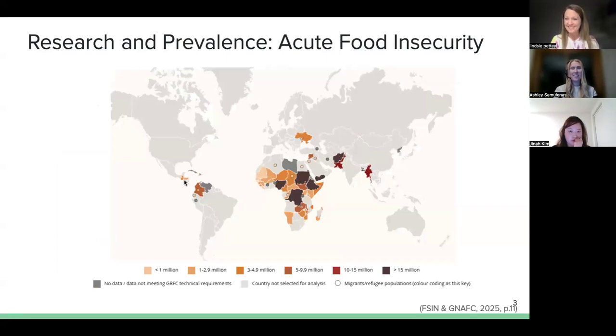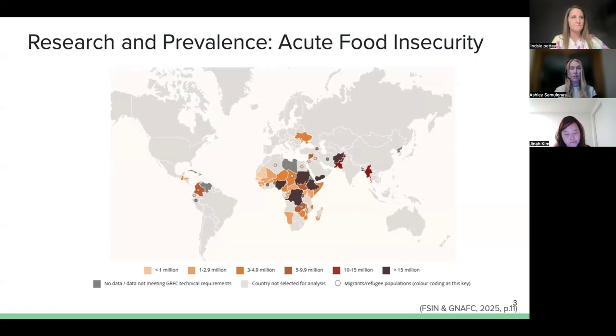Data from 2024 reveals the magnitude of the crisis. Approximately 150 million children under the age of 5 were stunted, 43 million experienced wasting, and 35 million were overweight, which is considered to be a form of malnutrition, according to the World Health Organization, UNICEF, and the World Bank 2024.